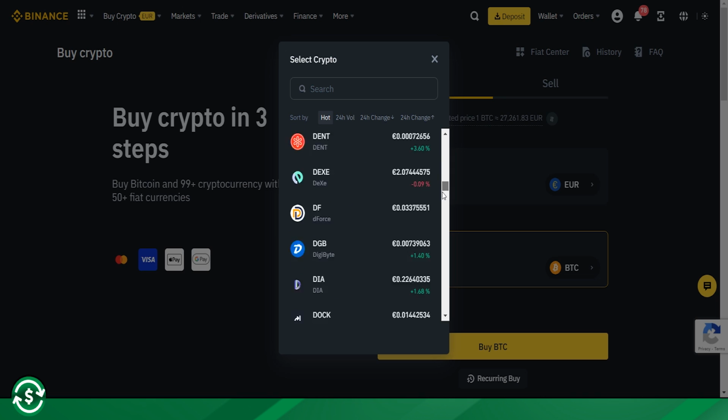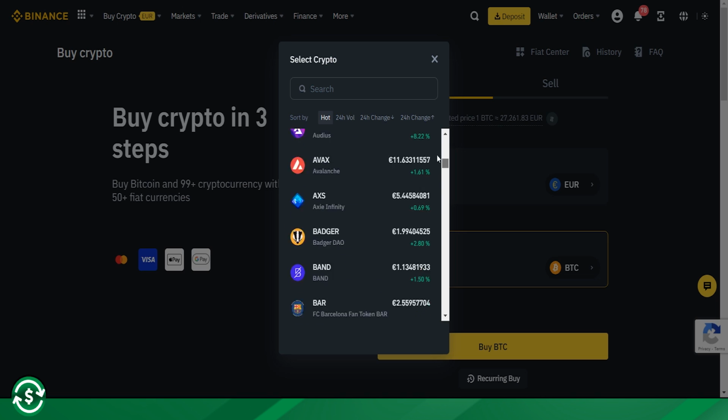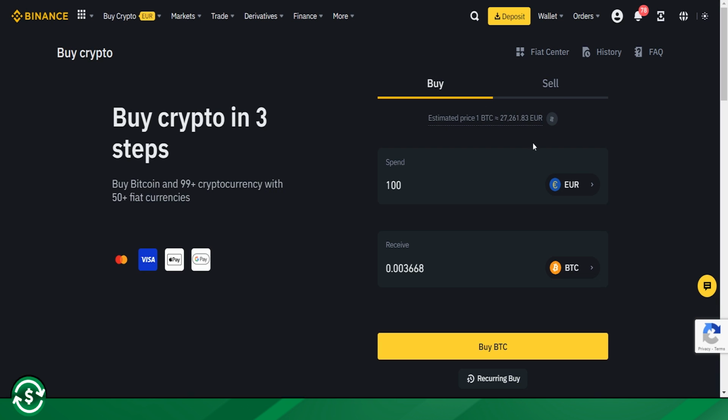You can change it as well. You can buy Ethereum, BNB, USDT as well. There are so many options. That's very easy. If you want, you can buy with your credit card as well.